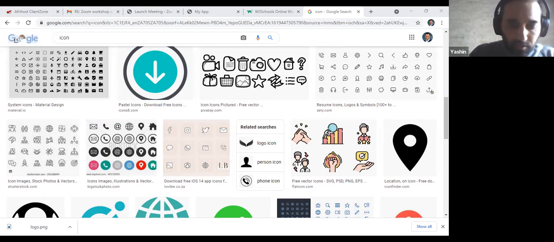PNG, and the type is image or GIF, right? Image or GIF, and close it. Okay, now we can save that.